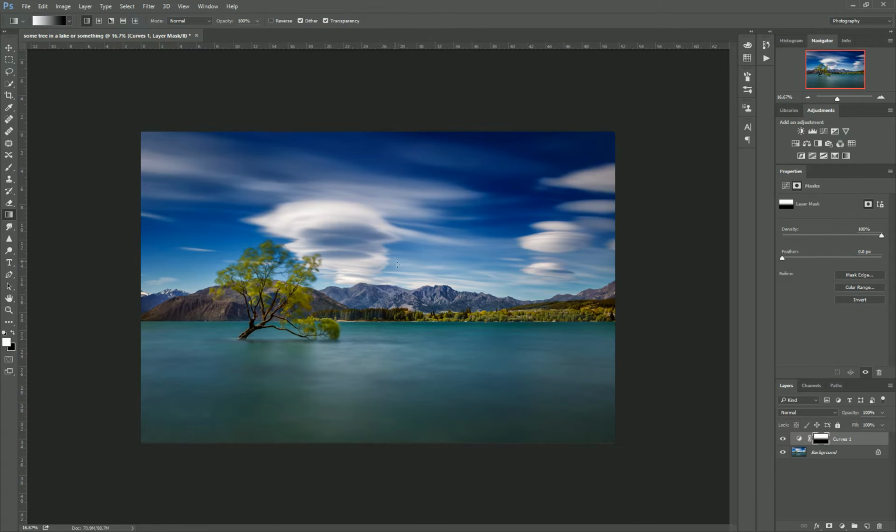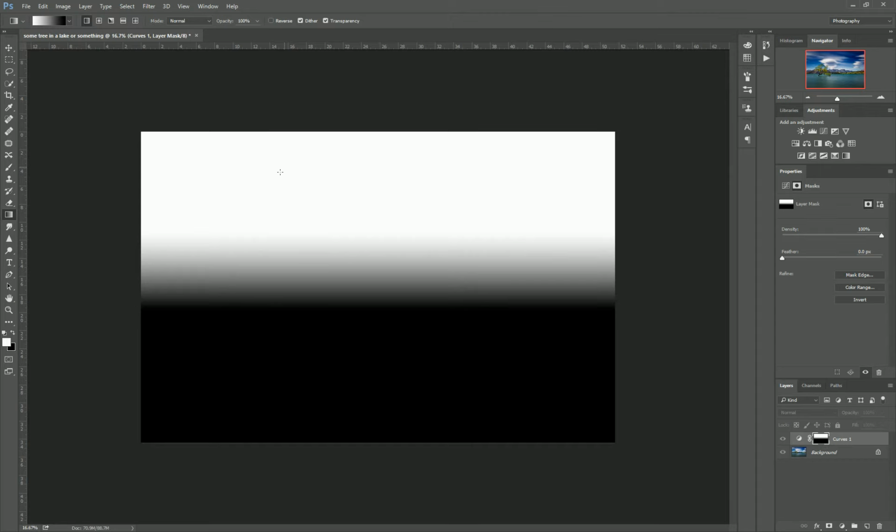We can keep drawing gradients however we want, and it keeps re-evaluating the mask. Also, if you hold down Shift while drawing, it keeps your gradient straight, even if you swing around a bit to the left or right. Let's look at our mask: white is where the effect is taking place and black is where it's not.